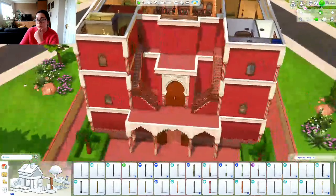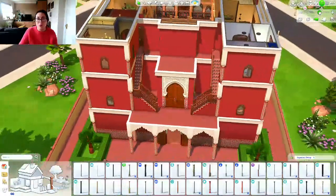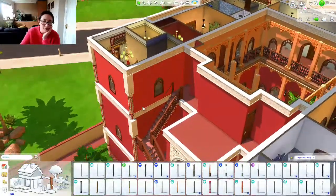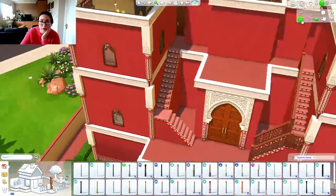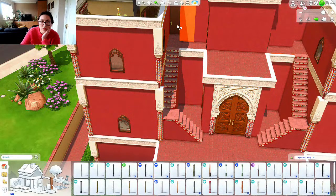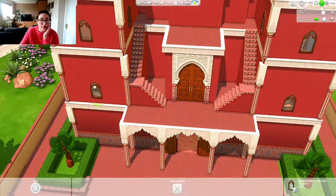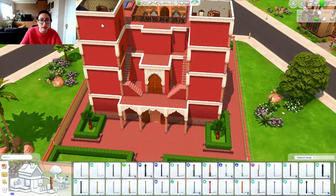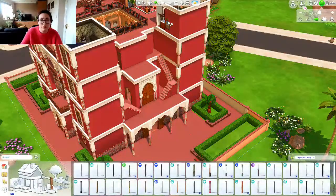Right, why is that not working? Oh no, it's because of the stairs that this doesn't work. Now that is going to annoy me. What am I going to do about that? Do you see the problem that I have? Oh no. Maybe I have to find a debug item to stick in the way. That is so frustrating. Let me know if there's a way around that one.